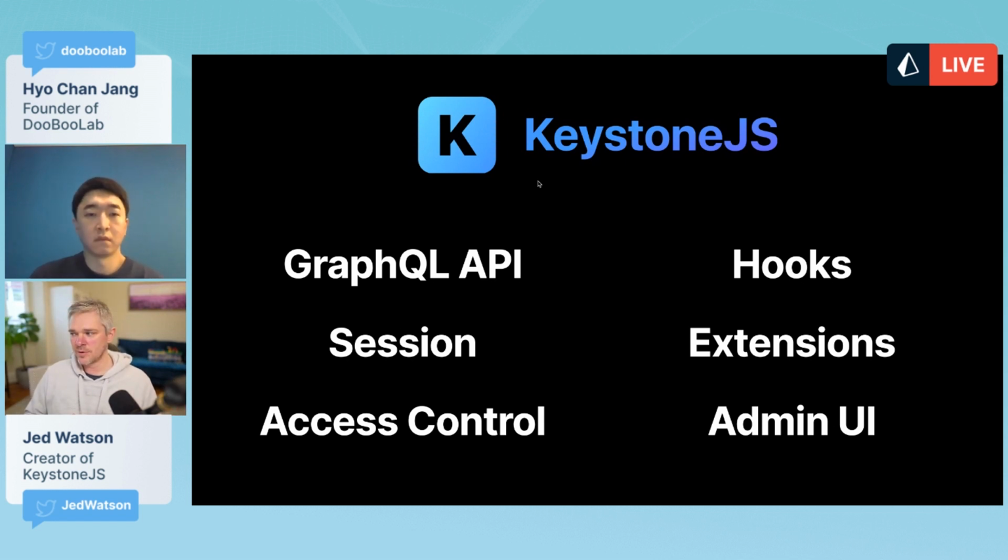Whereas if what you were doing was creating microservices, something like Nest.js might be more appropriate for that, or if what you were doing was creating a GraphQL gateway on top of a lot of third-party services and you didn't have your own database and Prisma in the middle, Keystone's not really for that kind of project. So it's your traditional backend for a web app front end. That's what we've built it to make easy.